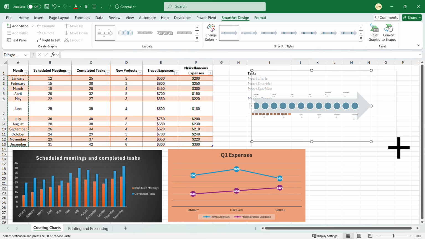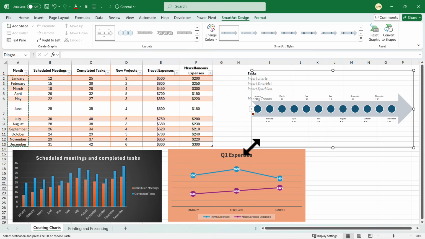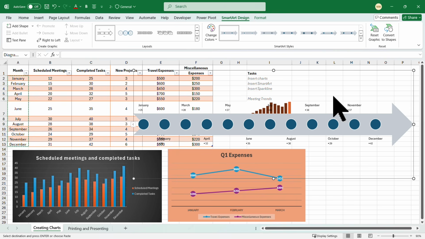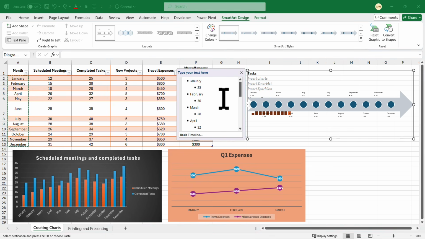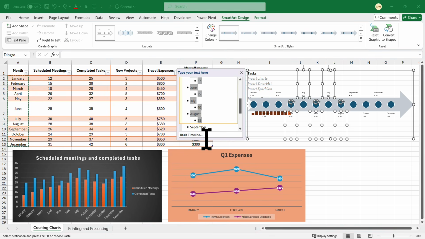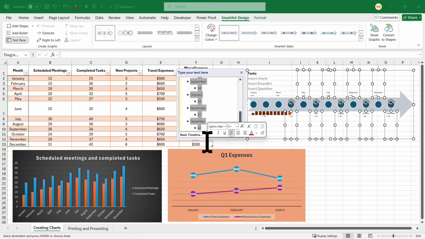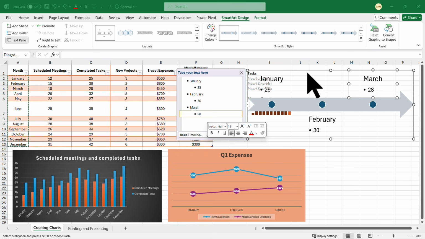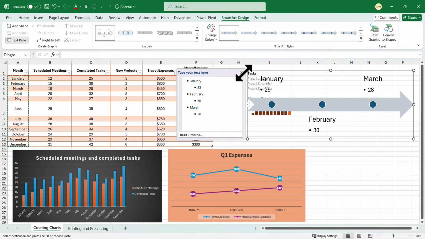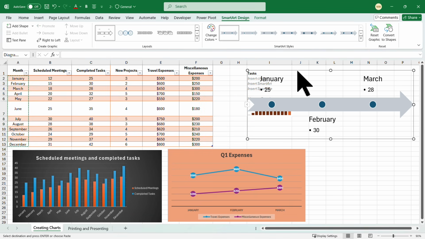Now again, these graphics are meant to be really big. So you can see it's kind of difficult to see it right now because it's kind of small. But what we want to do, we just want to focus on, let's say, the quarter 1 items here. So I'm going to expand my pane here, and I'm just going to remove all of the other entries. So this way I only have January, February, and March. So we can clearly see those numbers here.